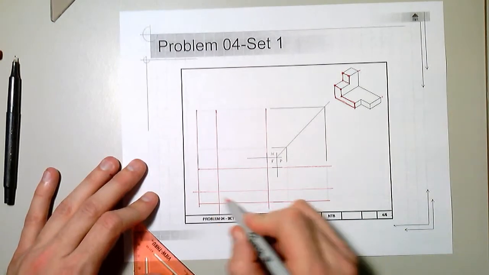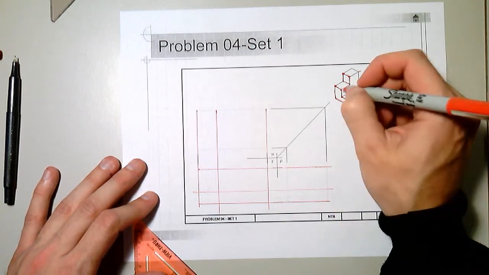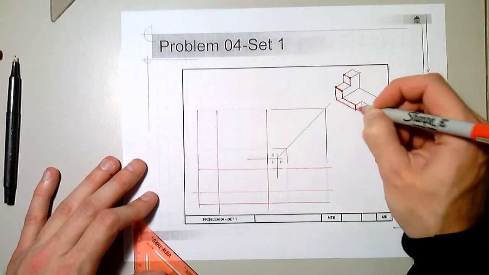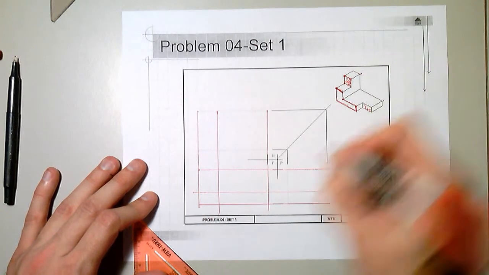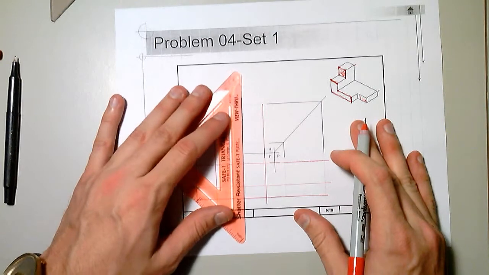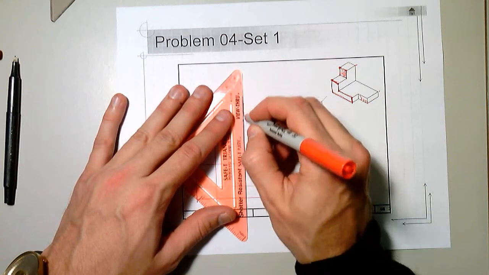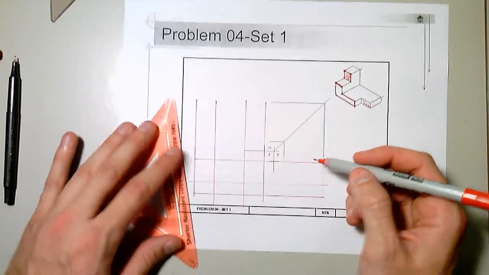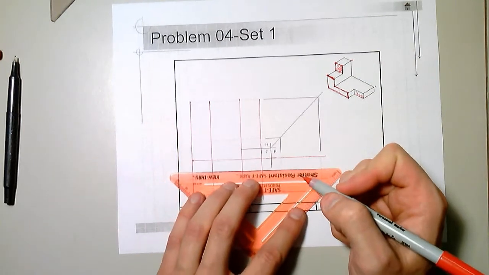Okay, and now I've created that L-shaped surface, which represents the whole view, but now I need to come in and cut these little chunks out, these little surfaces here. These have got to pop out of this view. So I'm going to use a couple guidelines here. I'm going to use this guideline to show there, and then to show this edge, I'm going to use this guideline up here.